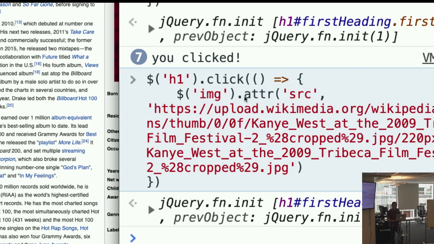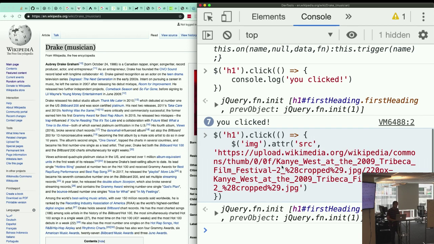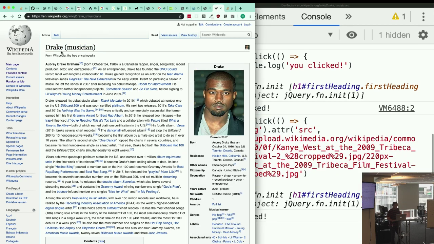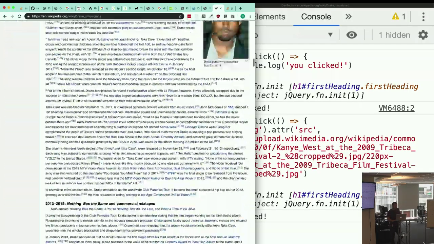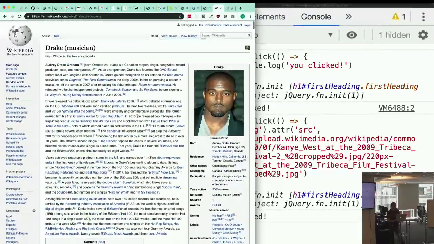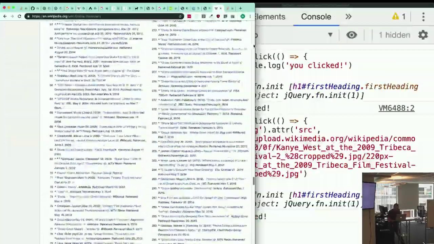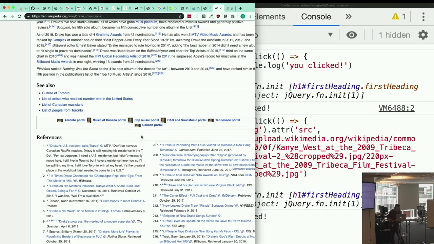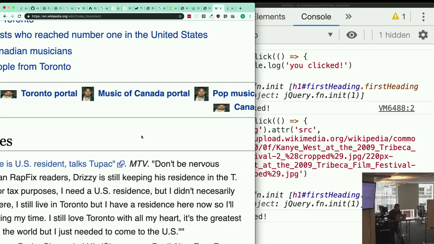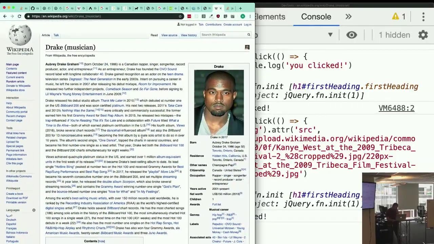You're going to have to think about jQuery in a little bit of a different mindset. Right? We're selecting things and we're attaching listeners. Now when I click on the H1, it's all Kanye. Right? No! You've been hacked. You know what's funny is it changes all of the images, including that one up there. Every one. So I think down here, all of these are little Kanyes. God, not again, right?